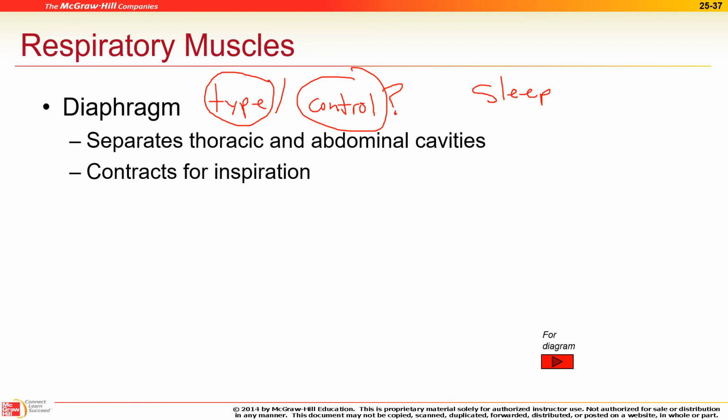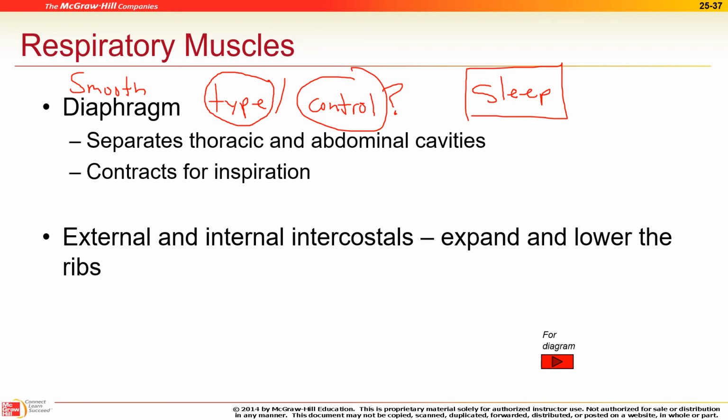No, you can't. What you're doing is you're contracting all the muscles around it, making your chest bigger and smaller, sucking in air into your lungs. But your diaphragm is smooth muscle. It just goes on its own and the brain tells it to go faster or slower. So when you're asleep, you don't have to think about it. It's automatic. So what you do is you flex the muscles in between. Inter means in between the ribs, closest ribs. So that makes the chest cavity bigger and smaller, creating vacuum to bring in air.